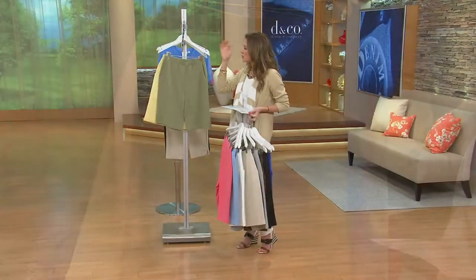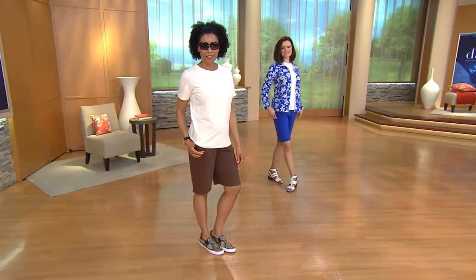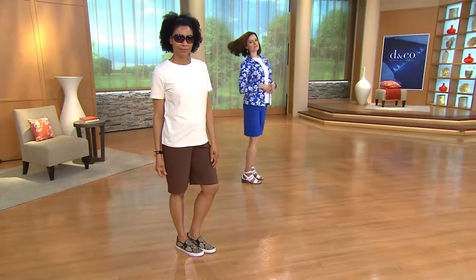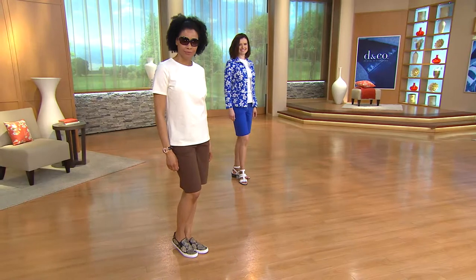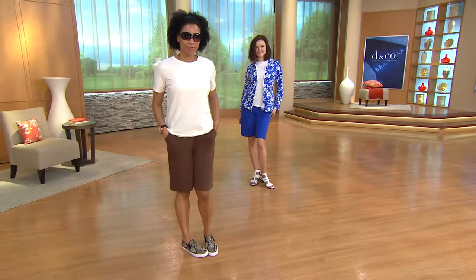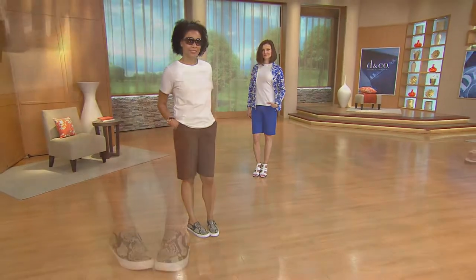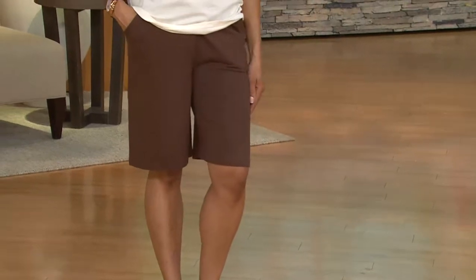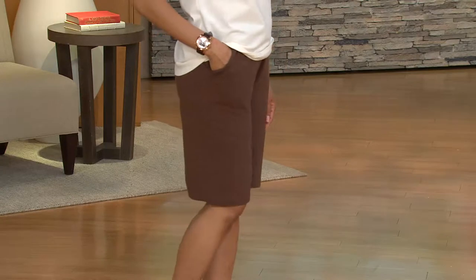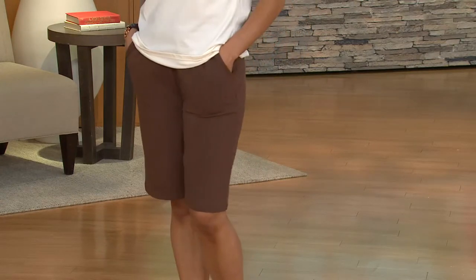So lots of colors to choose from. I think a lot of you are going to mix and match colors, which is fun. But for those of you that want to do a tonal look — throw on a white tee with the white short, or do khaki with a stone color — all of the colors match back in Denim and Company, which is always really nice. Whether you've been shopping for 10 or 20 years, or shopping for the first time tonight, picking up multiple pieces, they all match back to the same color descriptions.